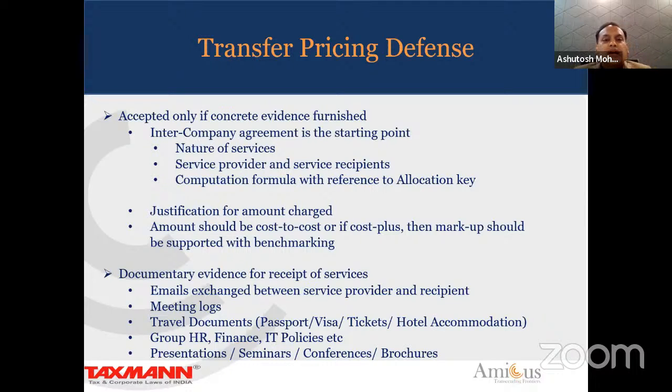This computation formula invariably is based upon an allocation key. At the head office level, where IT services, procurement, all these services are being provided, the cost is centralized, and it is not possible to directly identify what cost must be attributed to which particular enterprise. Therefore, in such a scenario, we will take an allocation key, on the basis of which the cost will be split amongst the different participants. This allocation key can be sales, the number of personnel, or the number of users for a particular software. Depending upon the nature of the charge, the allocation key will also vary.